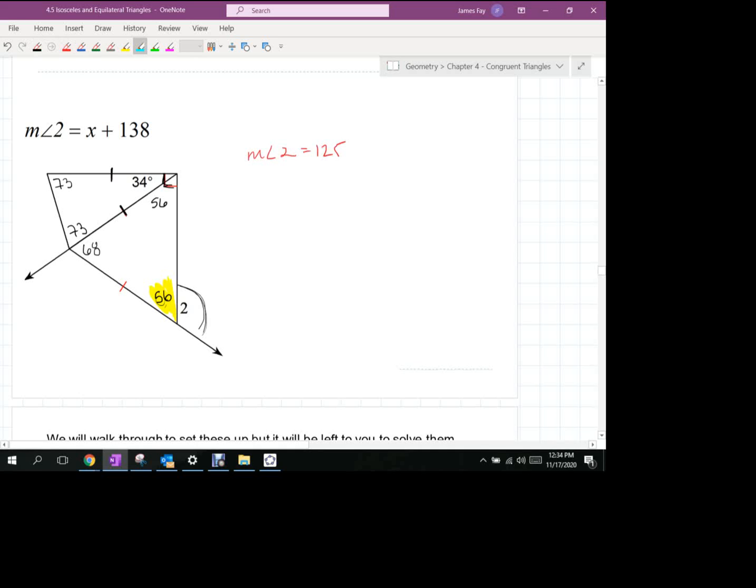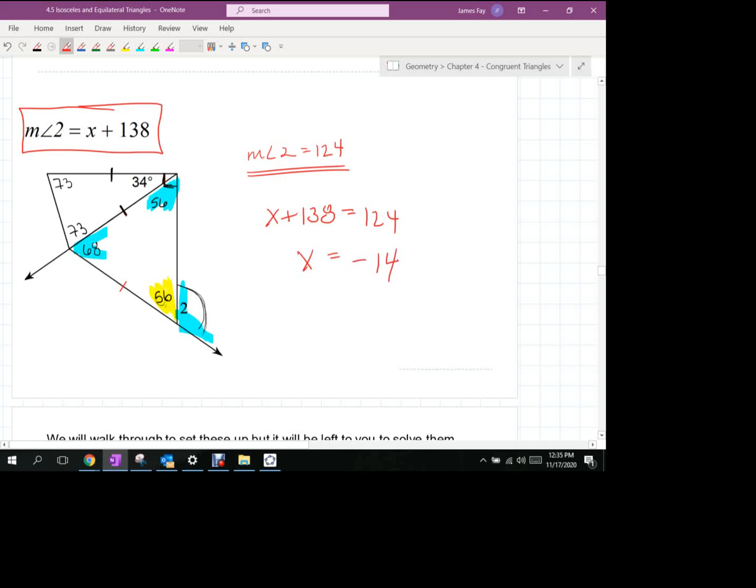Could I have also said that angle 2 should be the sum of those two? You guys remember saying the exterior angle is equal to the sum of the two remote interior angles? So if, I don't know why I wrote a 5 there, it's 124. If 124 is one value for measure of angle 2, and you have this as an expression for that value, can I say x plus 138 is equal to 124? X then will be what, negative 14? Can I have x to be negative? Is that okay? X can be negative. Angle measurements cannot be, right? That's where we run into issues. So this is fine. That's the value for x in this situation.